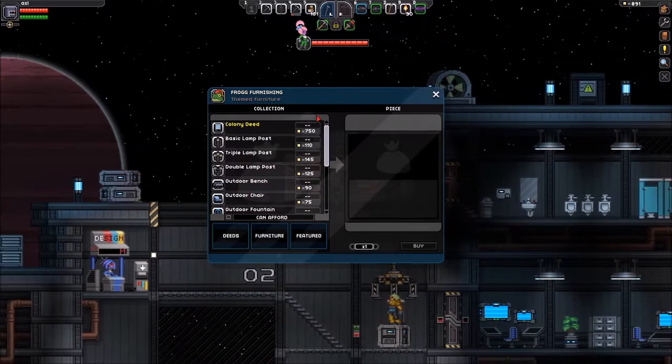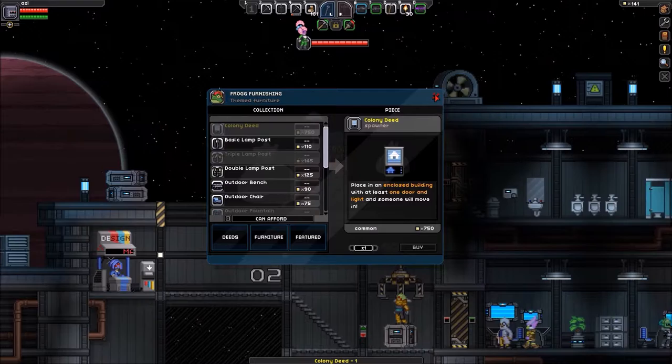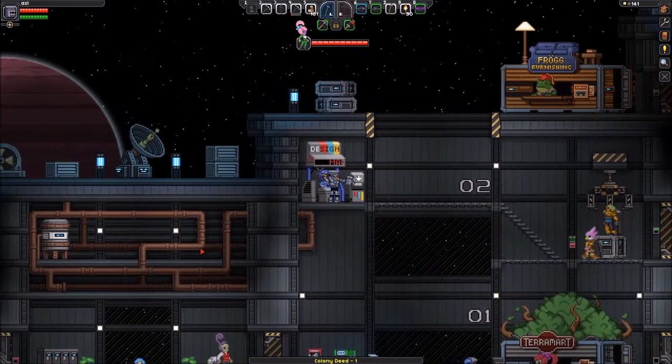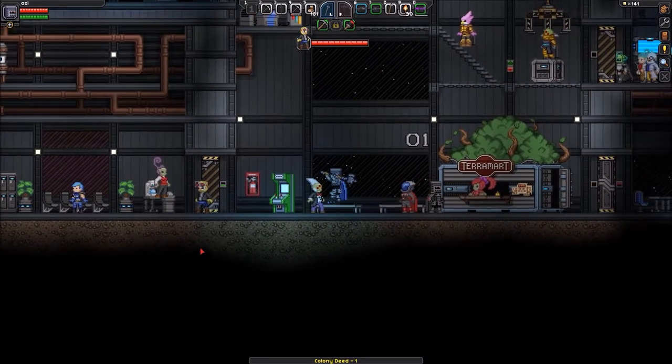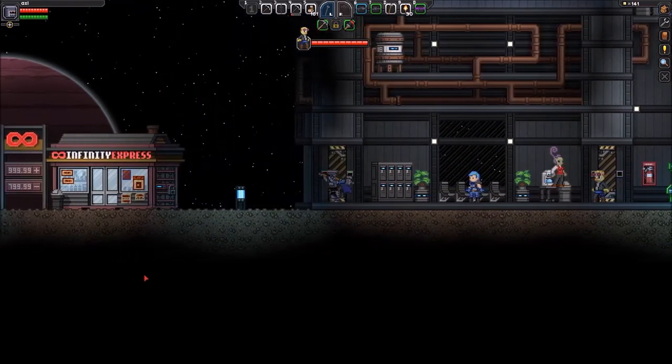Sounds fun. Hey, you can get your colony deed if you want. Let's get that. Yeah, we got the colony deed. Oh, so someone's gonna move into our house. Yeah, someone can if they want. Well, that's pretty cool. We don't have a lot of room. We already got pig. I don't know what pig's gonna think of this.